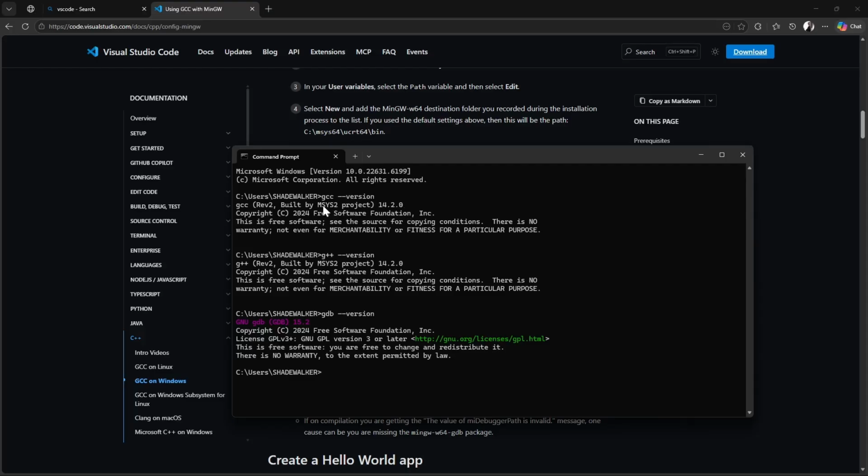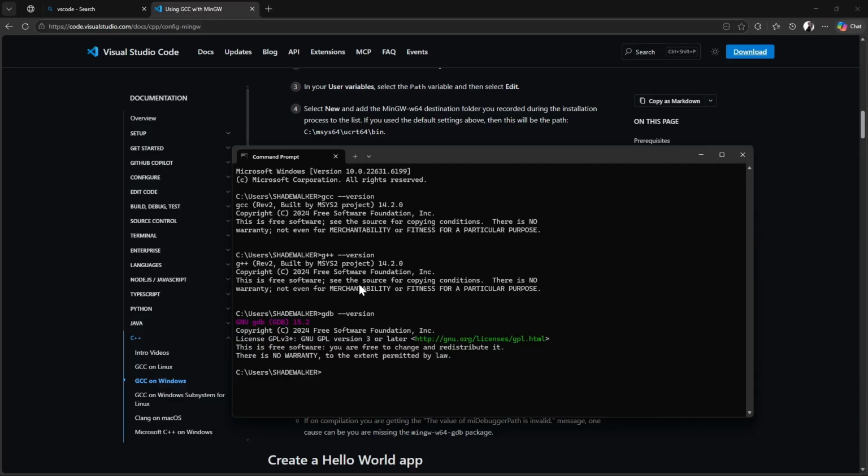Then you come to the next one, which is again 14.2.0. This is the version of g++, this is the version of gcc, then also the version of gdb, 15.2. It's done. Once you see this, it means you've successfully installed and set up the compiler. You are able to run your first program.